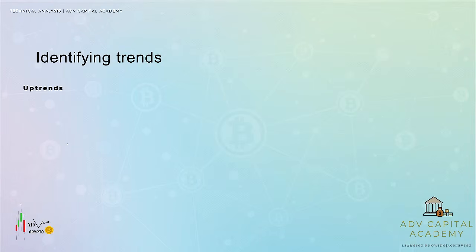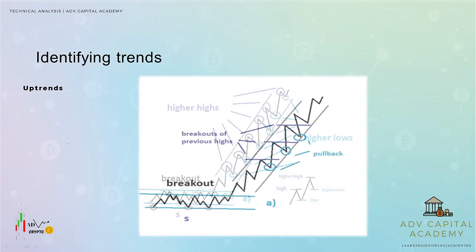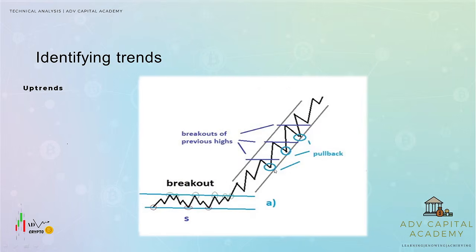So how do we identify the trends? Once the coin confirms a breakout, the price is starting to go higher, forming higher highs and higher lows. It means that every high that the coin makes is higher than a previous high, and every low that the coin makes is higher than a previous low. Uptrends show that the market is bullish or optimistic. Probability is that the person who buys is going to make money. Now the question is, where do you want to buy? And here's the answer: on temporary lows or pullbacks, or breakouts of previous highs.